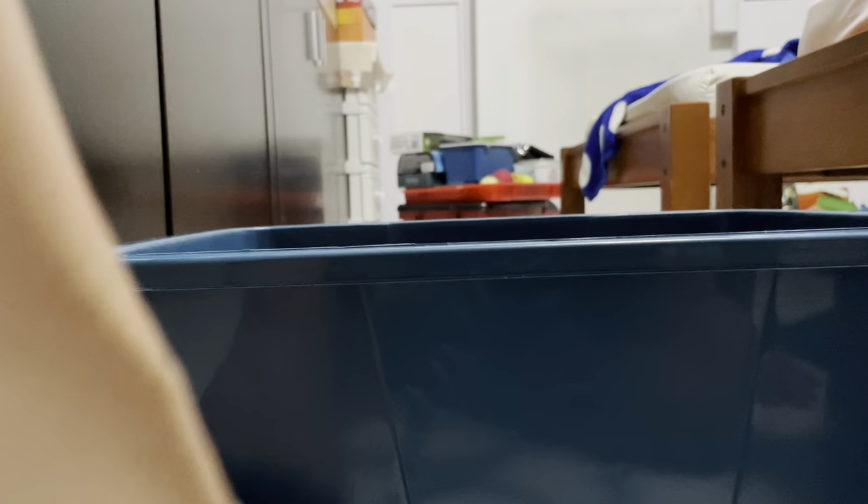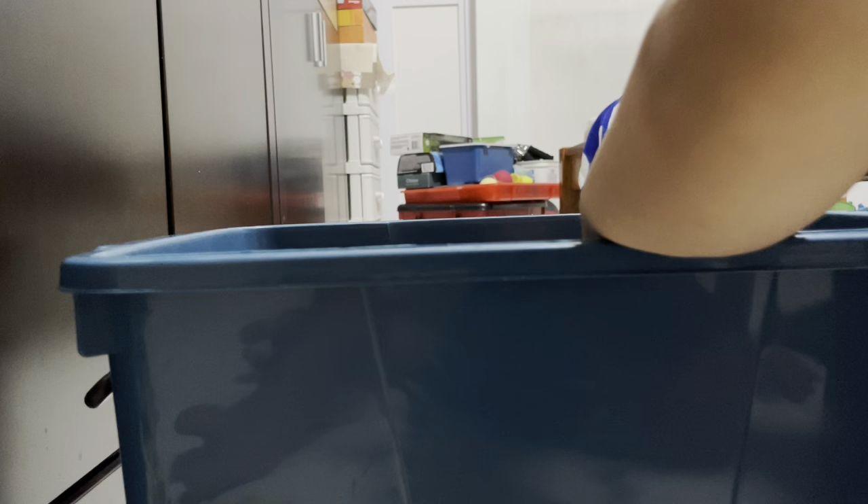And then we have this — I forget what his name is. It's from the Ultimate series, I think. This one is Ben Mummy. I don't know the new Omniverse name but it's from the original. Ralph — Ben Tennyson, Ultimate, I think. The figure is from the Ultimate series. I'm pretty sure this is from Alien Force or Ultimate. The original Heatblast. I have two of this guy.